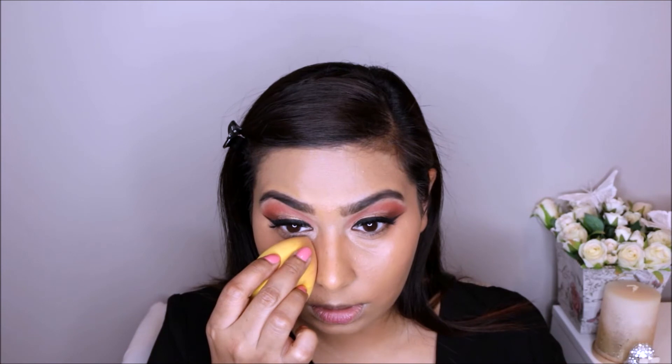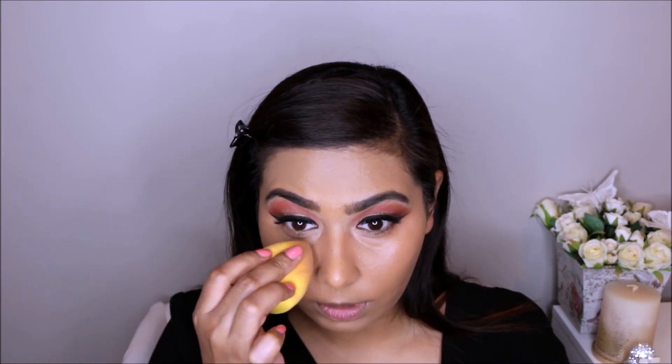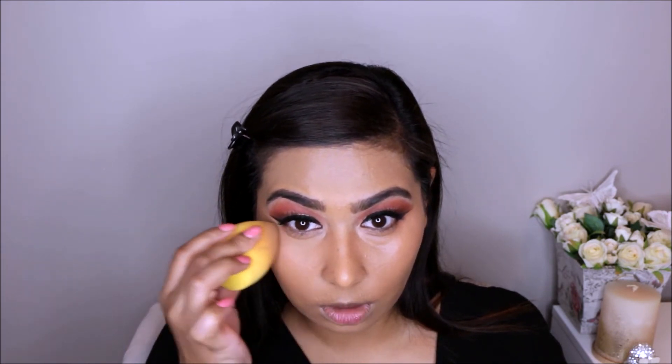You can see the orange underneath my eyes is completely locked in and my eyes look really even and luminous — not tired or discolored at all. Now I go in with a powder underneath — Laura Mercier translucent powder. I take my beauty sponge, take very little of it, and press it onto my skin in a very thin layer. I don't want to overdo it; this gives me a flawless finish.